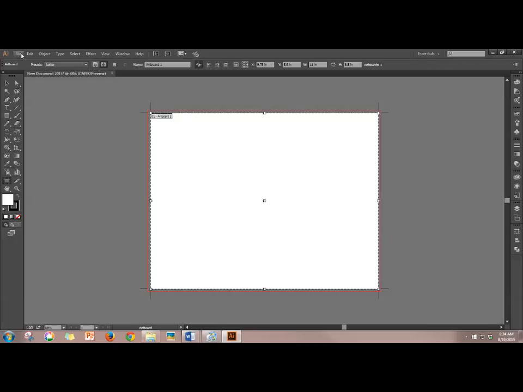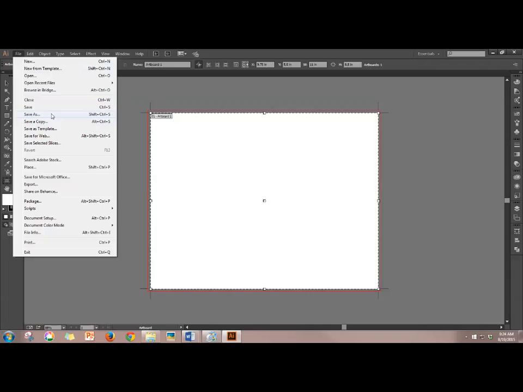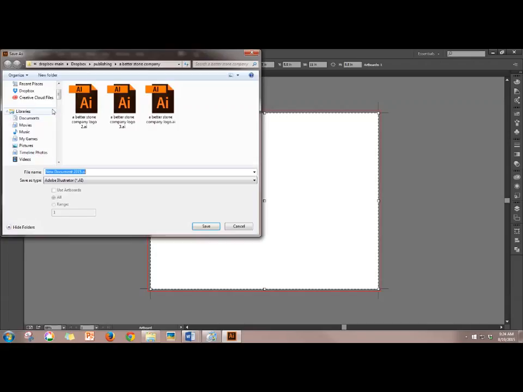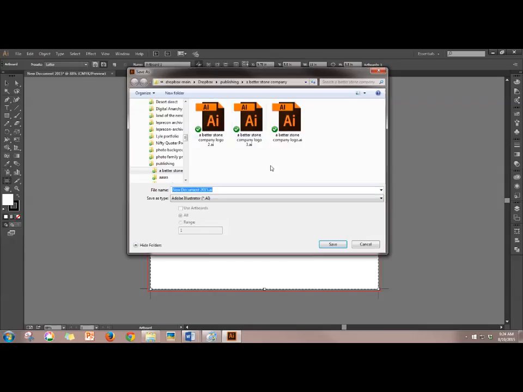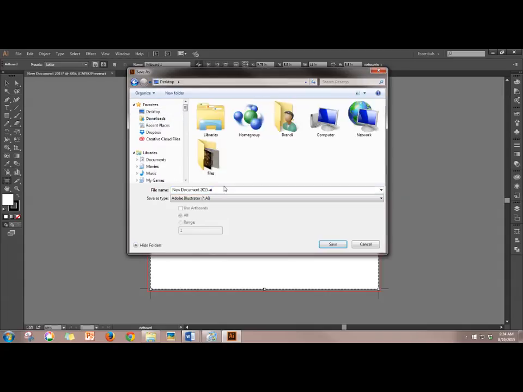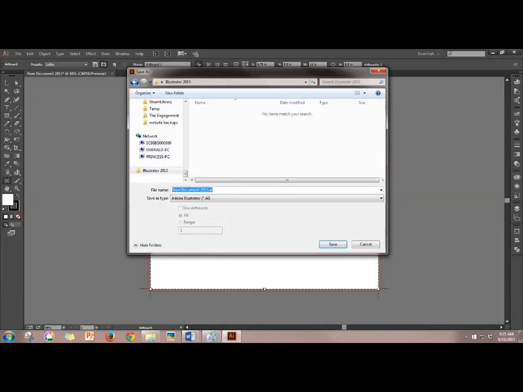If you want to save it, there are 3 ways to save it. There's a couple more ways, but that's going to have to come from later lessons because they become a little bit more advanced and specialized savings. But the first one is to save, which is going to open up a dialog so I can save this. I'm going to save it in a new folder on my desktop, which I'm going to make here, a new folder that says Illustrator 2015. All right, let's go ahead and save that document.